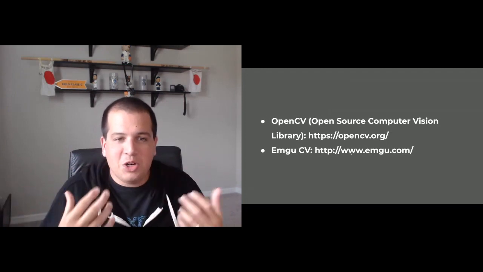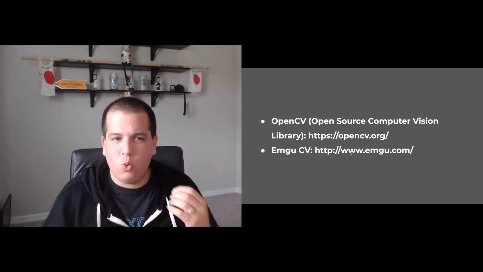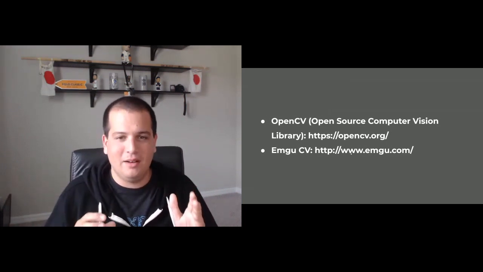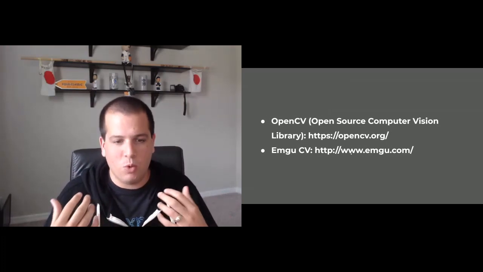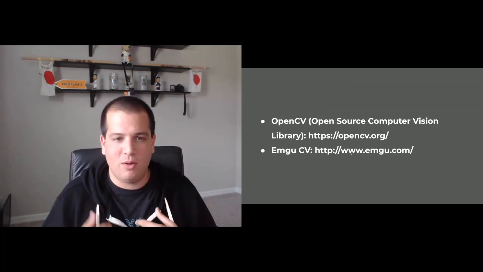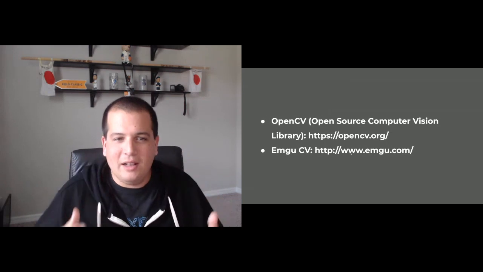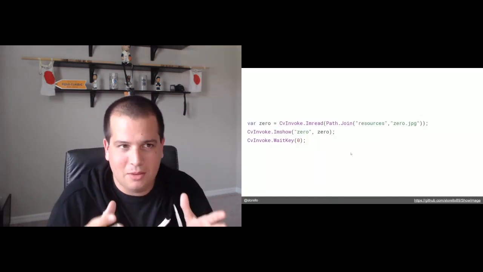Now, to actually use OpenCV, we're just going to create a new project. For now, we're going to be creating a basic .NET Core console app in Visual Studio, which I have on my end. And then we're going to install EmguCV, the EmguCV runtime package. You can install this for whichever platform you're on. I'm on Windows, for example. Now, let's add a little bit of code.